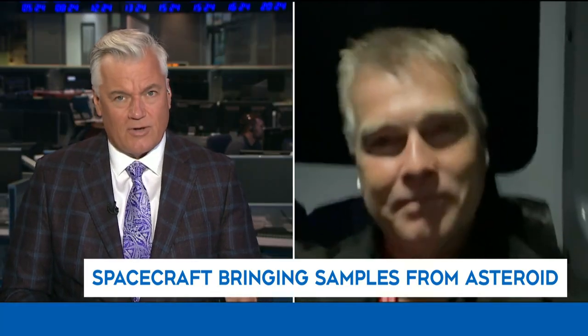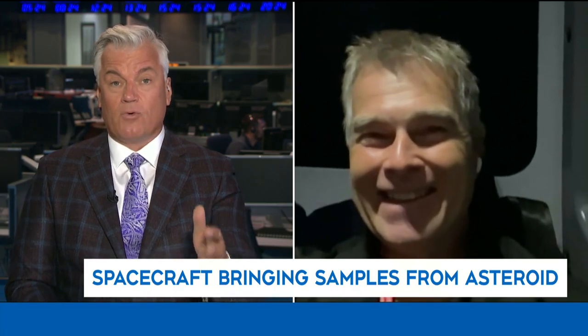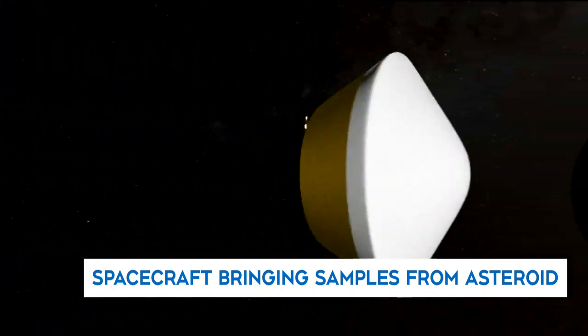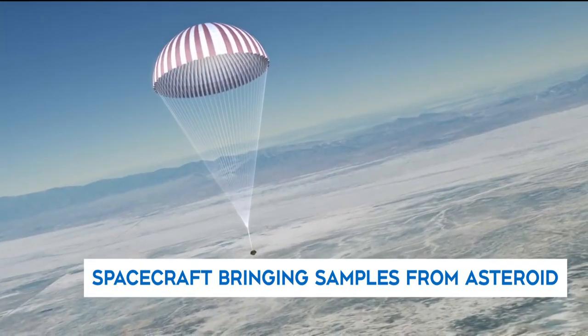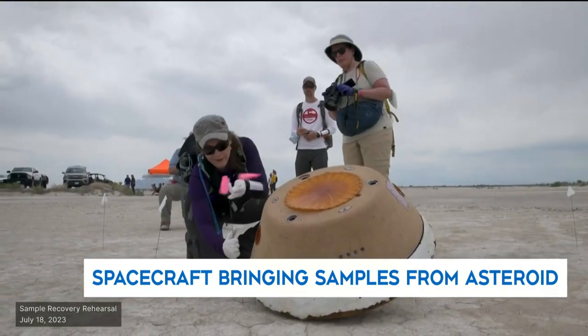Let's talk a little bit about the laser altimeter. How did that feel when it was out there and you realized it was working? It's a bit of a crapshoot when you go up there, but it worked wonderfully. It worked really well — it wasn't completely smooth. The first data we got back from the asteroid, we got a lot fewer measurements than we expected, because Bennu surprised us all the way along and it was much rougher than we expected. This interfered with our first measurements a little bit. We were still able to fulfill our functions at that 7 to 8 kilometer range from Bennu. And then as we got closer and closer to Bennu, it just got better and better. It was successful beyond our dreams, so we were really able to contribute to the mission in a great way.